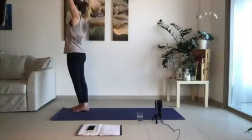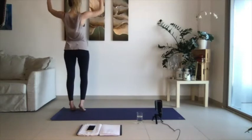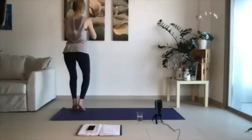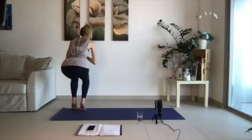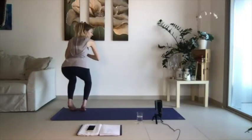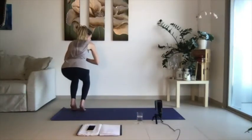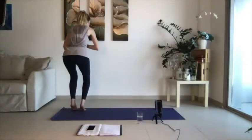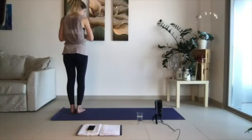Release that grip, lift onto your tippy toes, take a little swivel. You're gonna take your palms into heart center, and then we're gonna do the same thing as we did before, lower, lower, lower down. And this time I want you to pause halfway on your tippy toes. You got this, balancing here, 5, 4, 3, 2, and then 1, come all the way up. And then land your heels again.